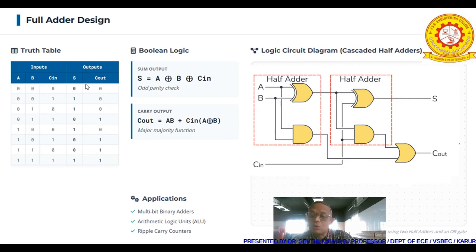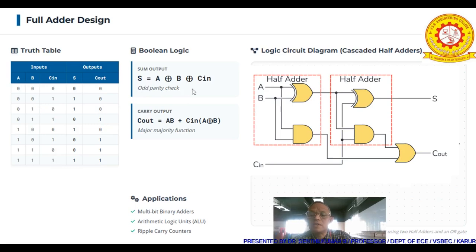As a user, we have to design the required output for each and every set of input. Note here it is unique. Unique in the sense that the output defined for one particular set of input should not be repeated again and again. This the user has to maintain properly. While designing or putting together the truth table, you have to do the procedure properly. This is the primary requirement to design the truth table.